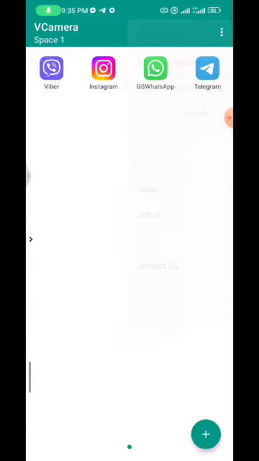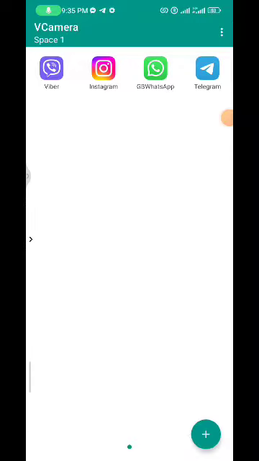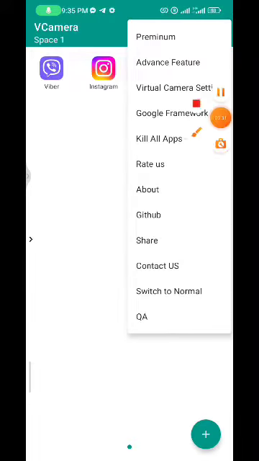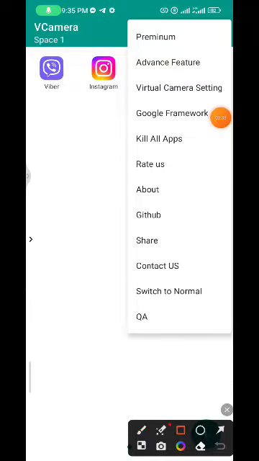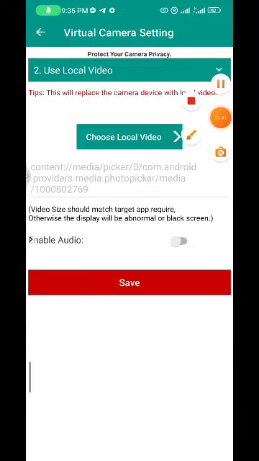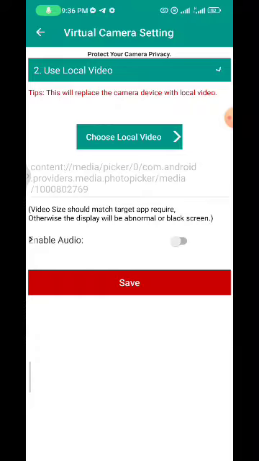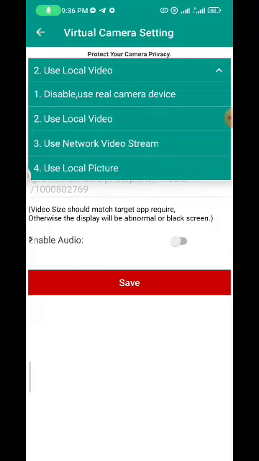Then you have to click these three dots here. Then click here, then click visual camera setting, and click here. If it is not written use local video, you can select anything you want.